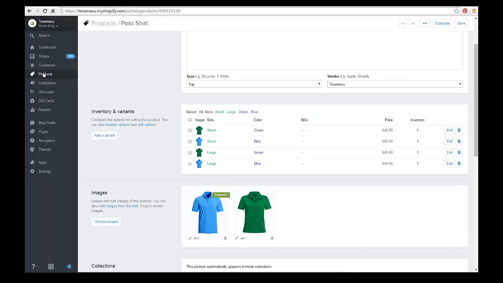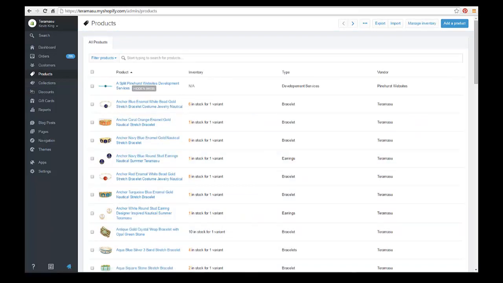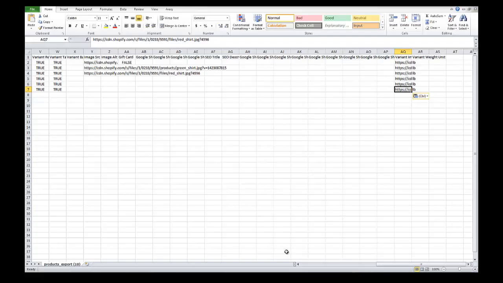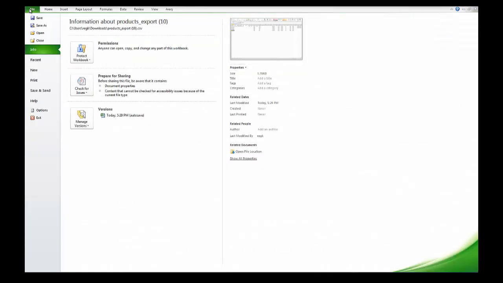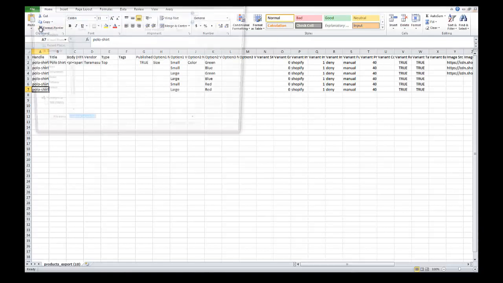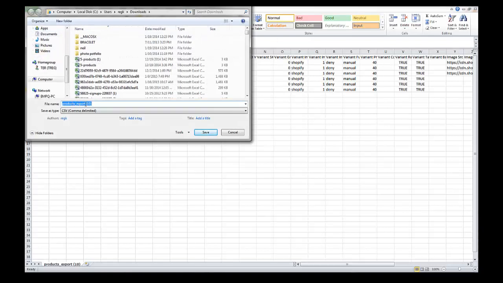So I'm going to go back over to here, and let's just call this sheet red. I've added all the fields that I needed. File, save as, product import. It doesn't matter what the name of it is, as long as you can remember it and remember where you put it.